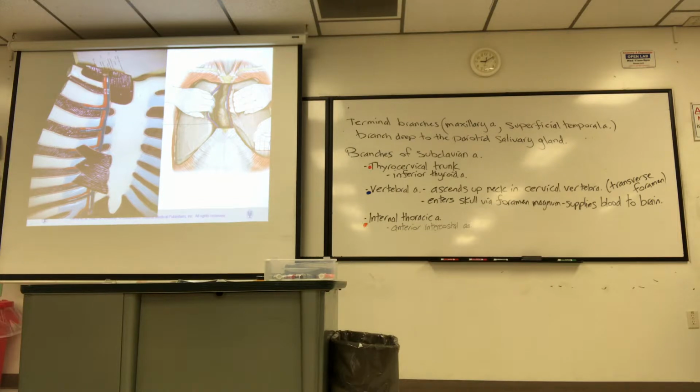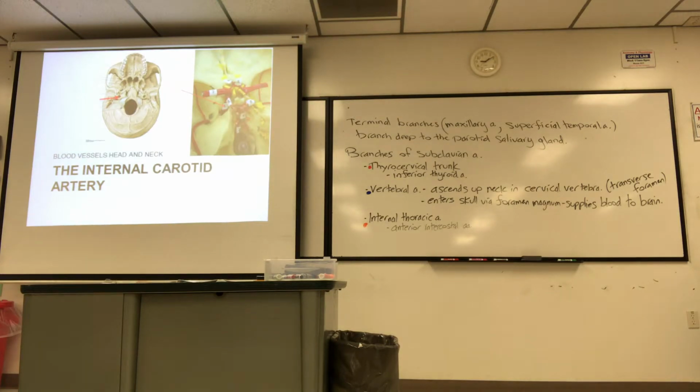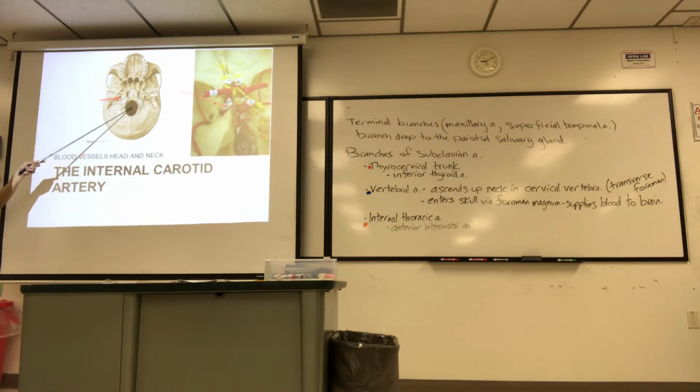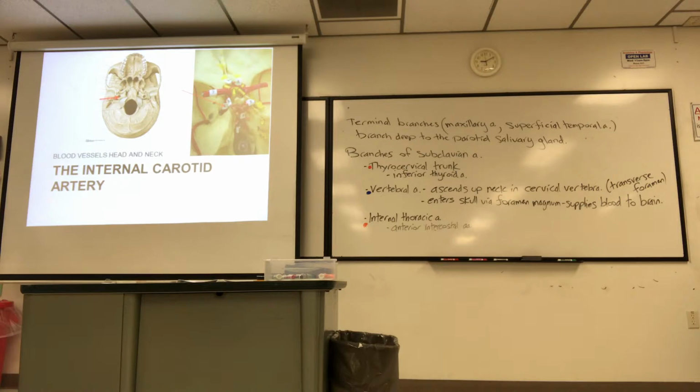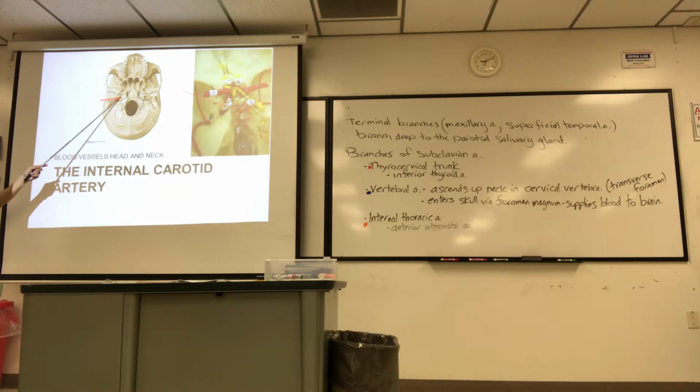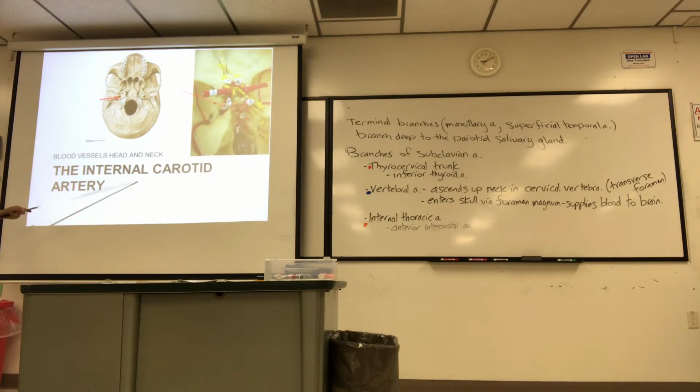Let's go back and talk about the internal carotid artery, done with the subclavian for the time being. The internal carotid artery, I put this little picture here. Let's orient ourselves. We've removed the lower jaw, so that's the upper jaw, maxillary teeth. That's foramen magnum. This is the cranial base, inferior view. So if you study that on the skull, look for carotid canal right there. Because that's how the internal carotid artery enters the skull. That should be in your notes. Enters the skull via carotid canal.